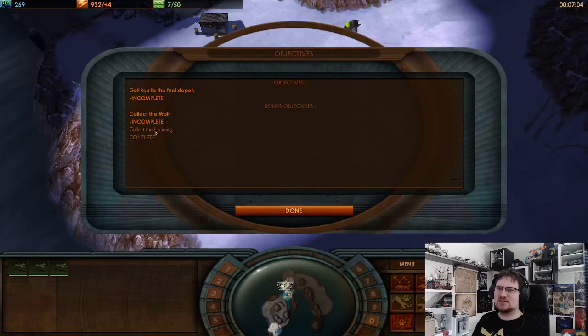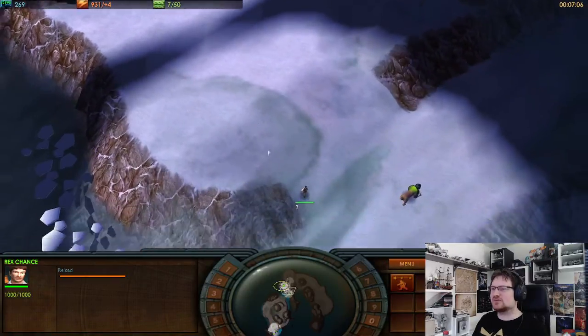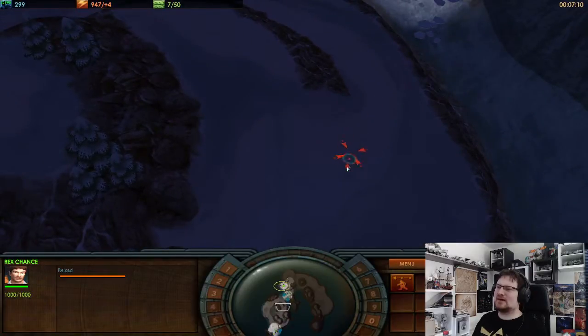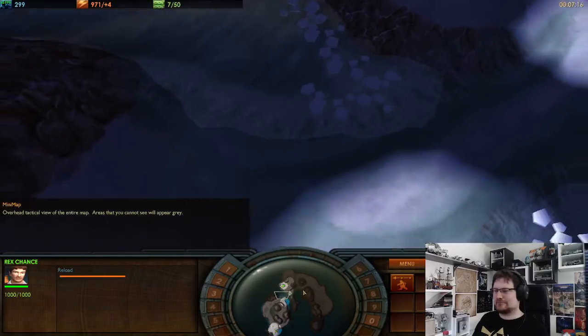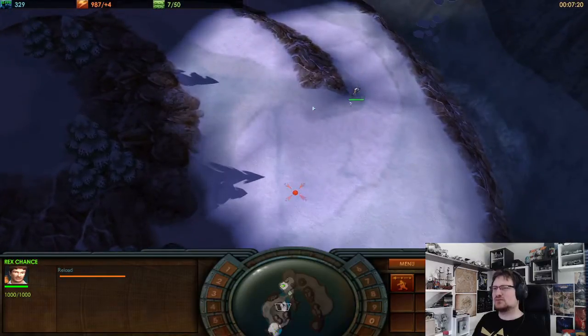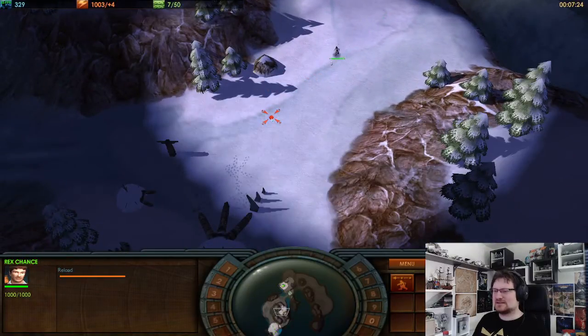Let's see. Collect the wolf. Get Rex to the fuel depot. Let's not get him to the fuel depot yet, then. We have coyote and not wolf. I think I've seen a wolf around. I thought it was a coyote over here, but I'm guessing it was a wolf. Yeah, let's grab the wolf and see if we can make something good from that.